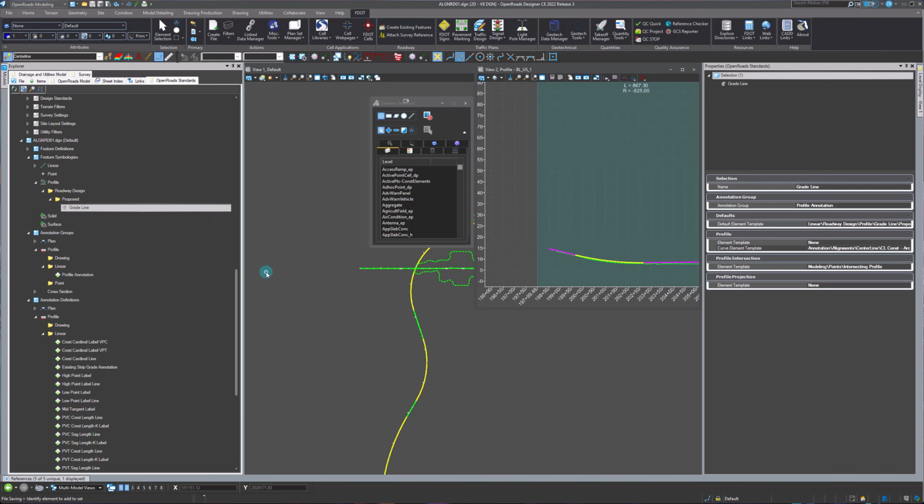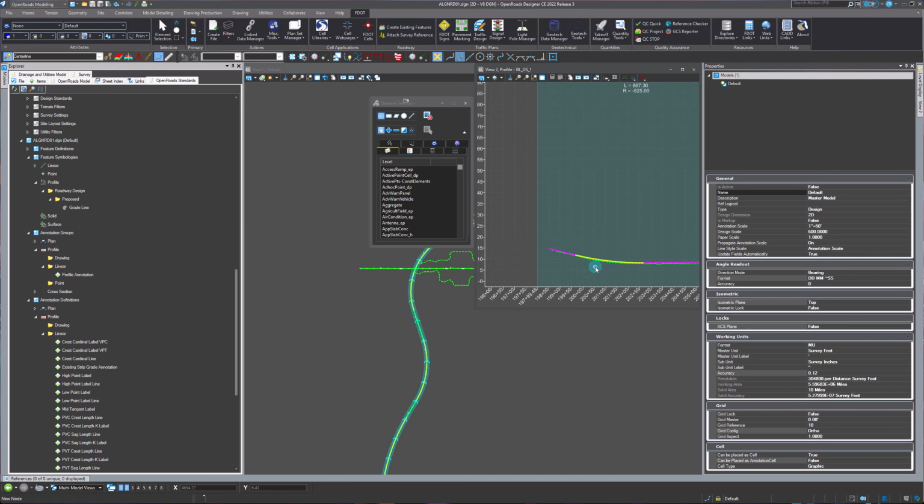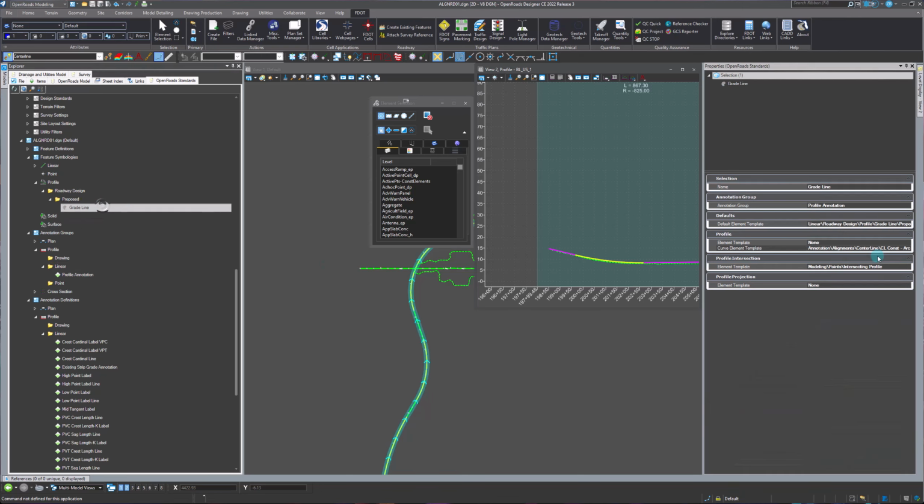One of the other things that we've done in the past is if you have a ditch profile or something in here, that will be on, ditch, whatever. It's like special ditch left, special ditch right. So that will create different, special ditch left and right here in your feature symbologies. And if you want it to utilize that same profile annotation, you just got to make sure that you come into the feature symbology for that line and change the annotation group to this profile annotation that we're using here.